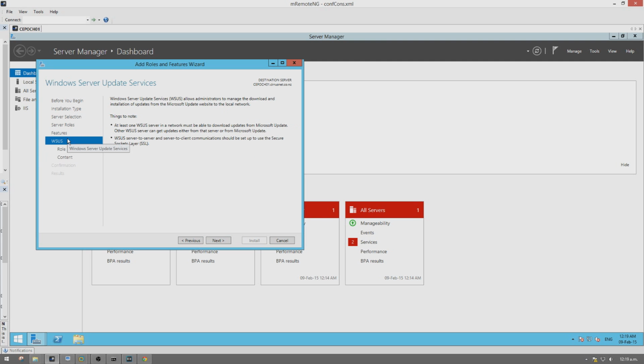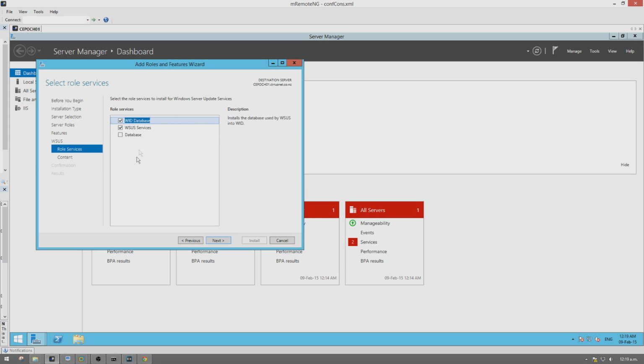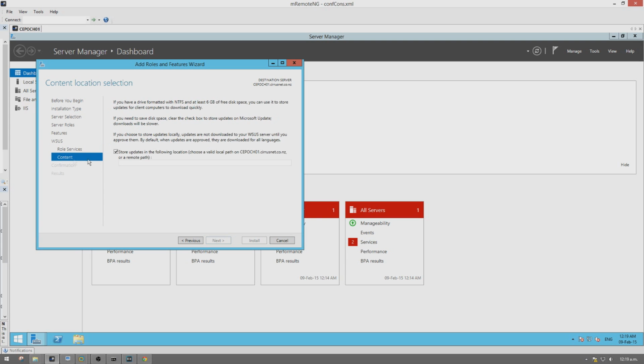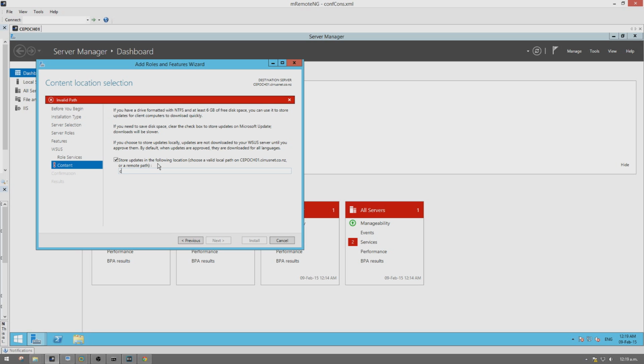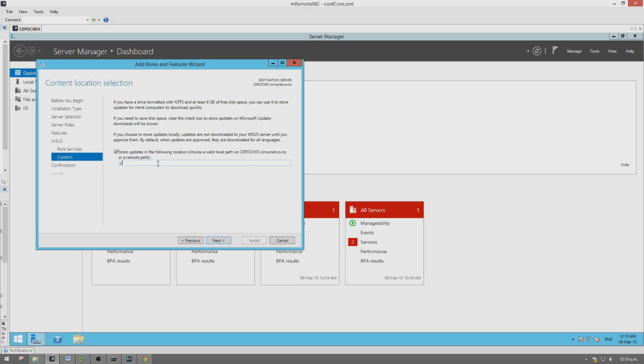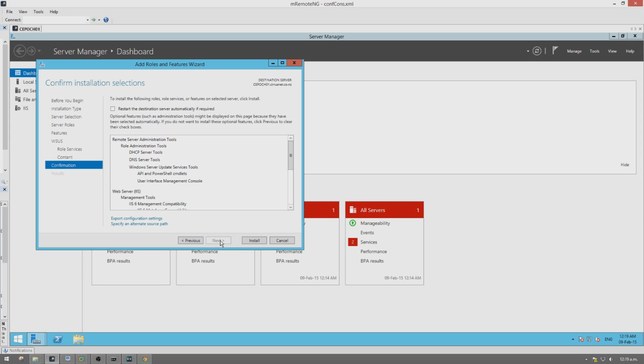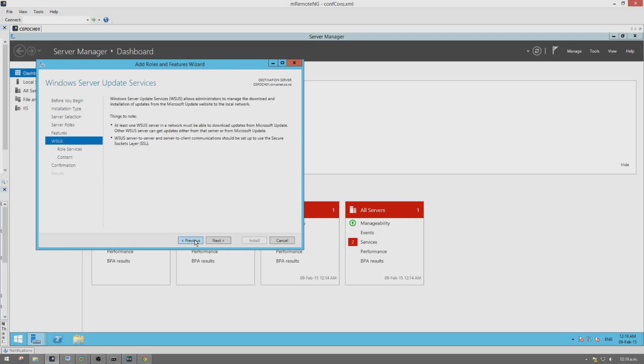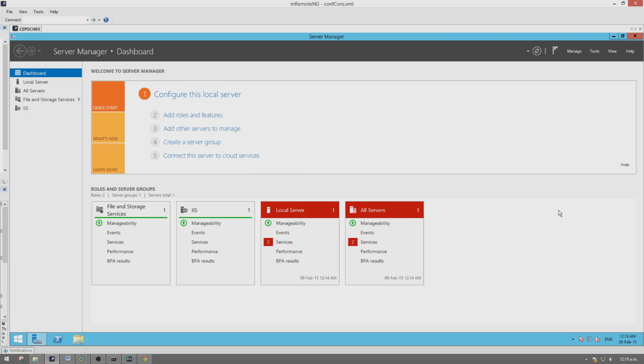If we click on WSUS, it tells us a little bit about WSUS and what it does and how it works. Additionally, you can see here that there are some additional configuration options that we need to do. We don't have to do these right now, because we're not actually going to install it. But if I was to, I would put in a valid path. You can see that Next has now become available, gives us a confirmation, then we can hit Install. I'm not going to do this right now because I don't need to install this. So that's basically how features work on Windows Server 2012 R2.